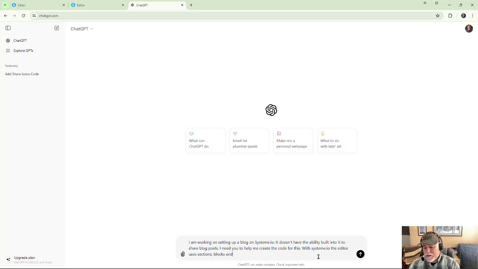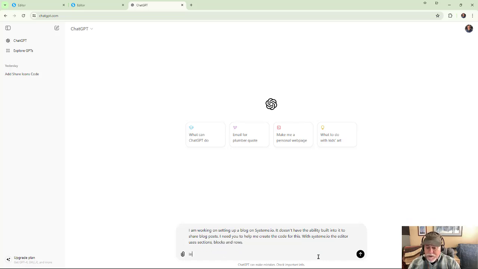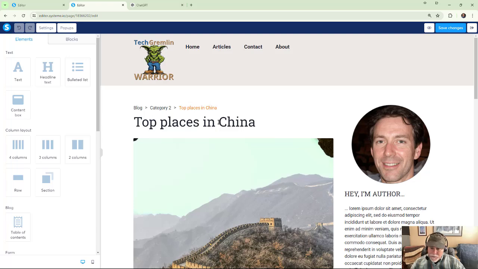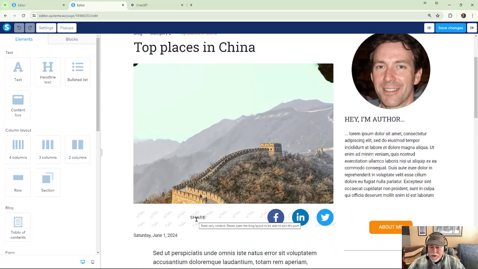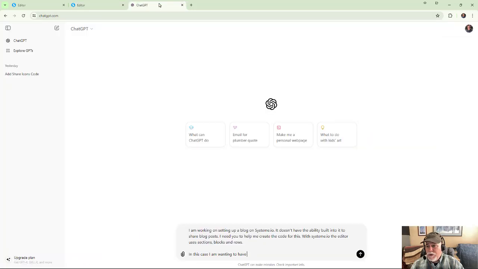Sections, blocks, and rows. In this case, if we go back and look at this in the editor and scroll down, we want 4 columns in our row. We want one for the share, one for the Facebook icon, one for the LinkedIn icon, and one for the Twitter icon. So in this case, I want to have 4 columns in the row. In the first cell, I want it to say share.